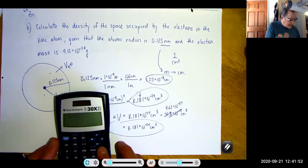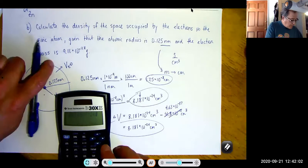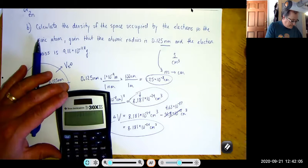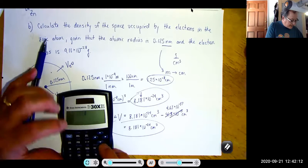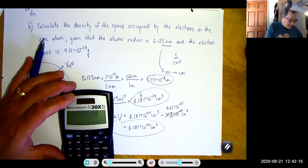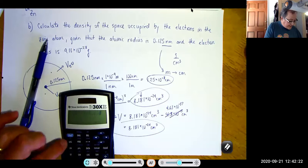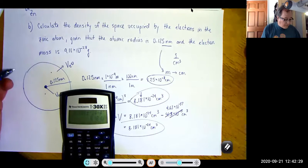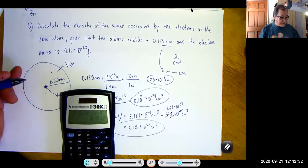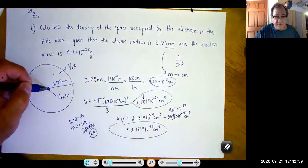8.181, whoops. I can't even hit ones correctly. 8.181 second EE negative 24. Whoa, where'd that log come from? I should just start all over. 8.181 second EE negative 24 minus 4.63 second EE negative 37. And look at what we get. 8.181 times 10 to the minus 24. These numbers are so ridiculously different that we don't need to bother subtracting the volume of the nucleus.